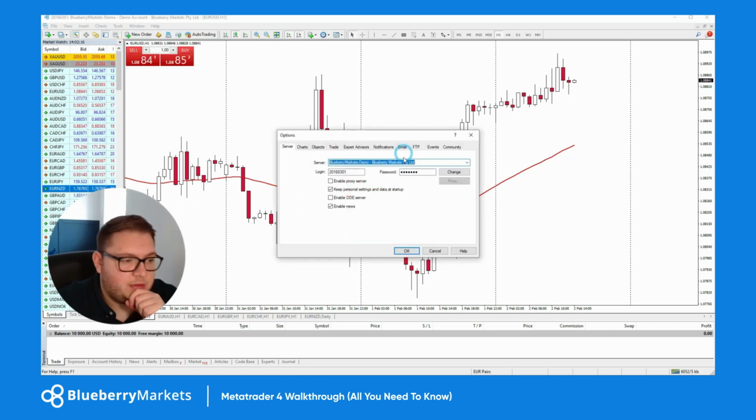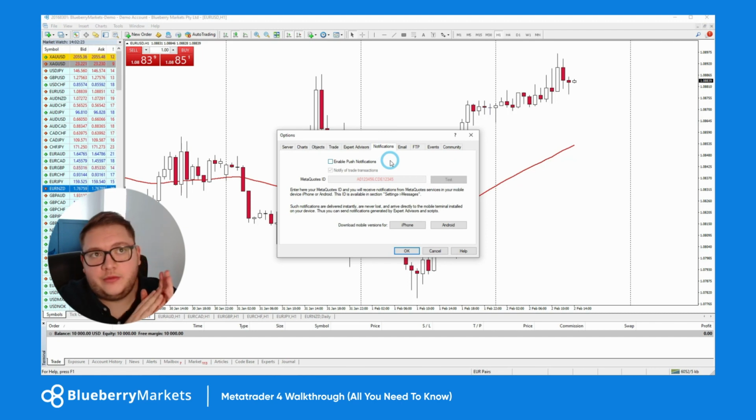The reason being is because this gives you your account information, but I like it for the notifications. So this will be able to communicate with the app on your phone. If you had Metatrader 4 downloaded on your phone, you just come here, enable push notifications. If you go into notifications on your mobile app, there is an ID number, MetaQuotes ID.